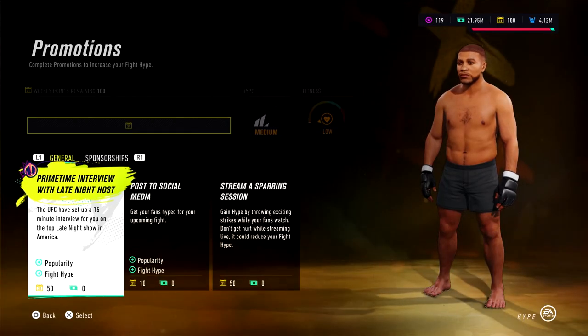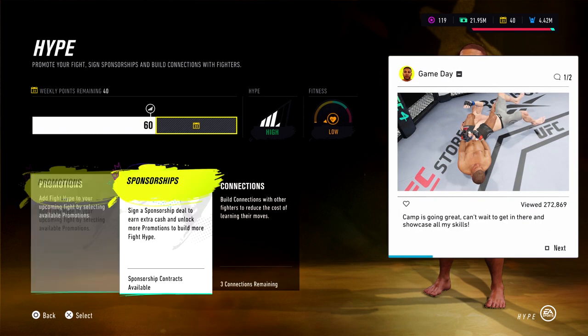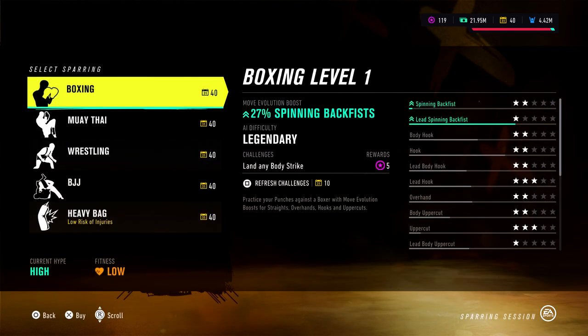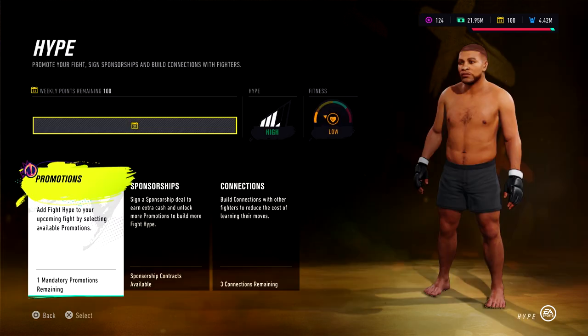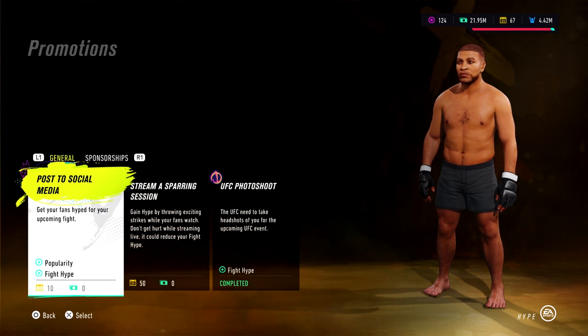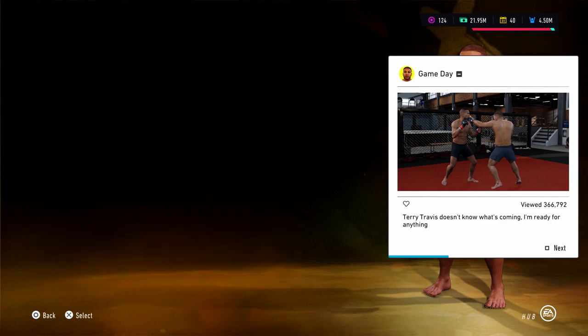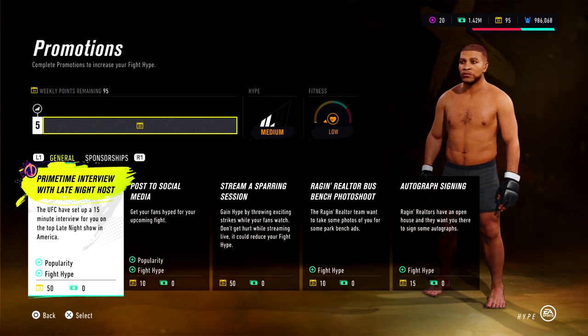So the main thing you'll be doing in career mode is balancing promoting your fight, training for your fight, and treating injuries. You promote your fights to gain hype, which translates to more fans and more people buying your pay-per-view, which leads to you getting more money. You promote your fights by posting to social media, taking part in photo shoots, news interviews, among other things. Sponsorships are new and give money along with more promotion opportunities.